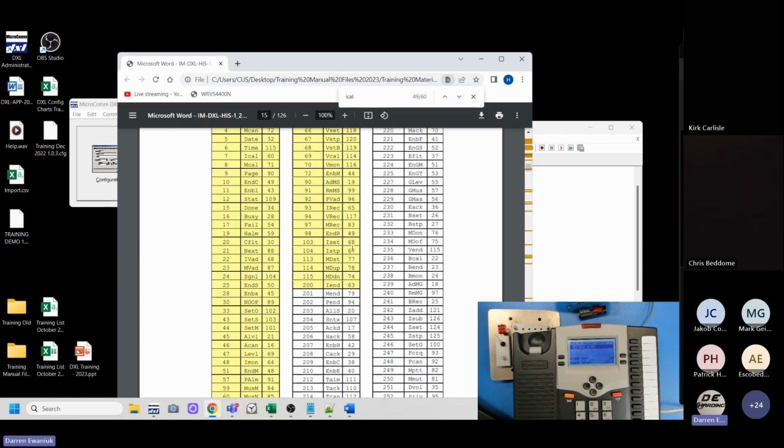So I'm going to press all 15 active intercoms going to my living unit. 1, 2, 3, 4, 5, 6, 7, 8, 9, 10, 11, 12, 13. That one's not working.